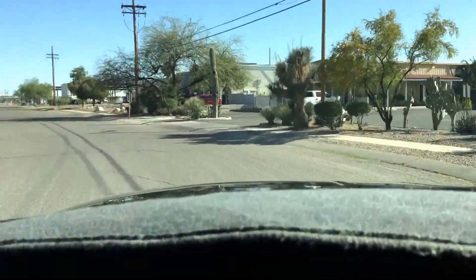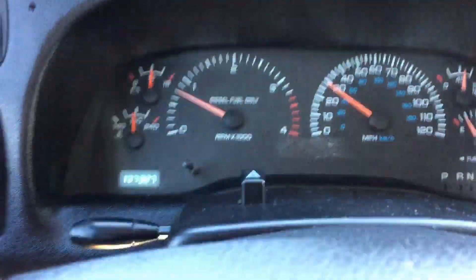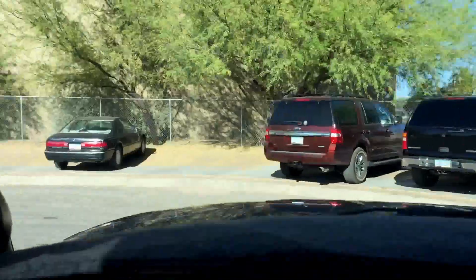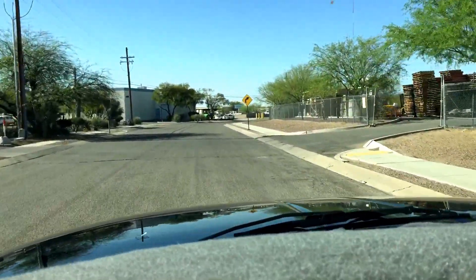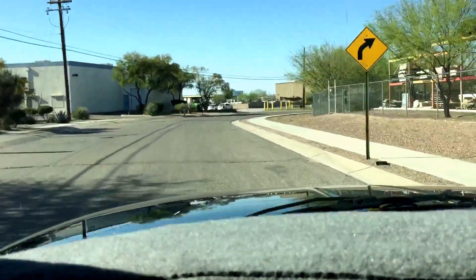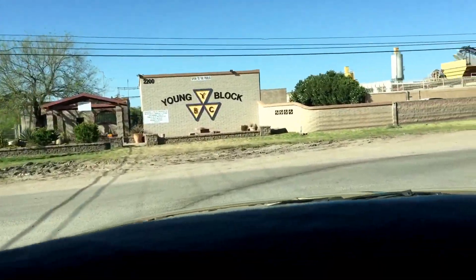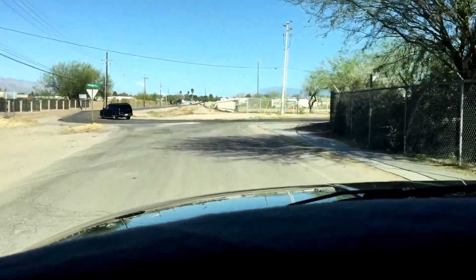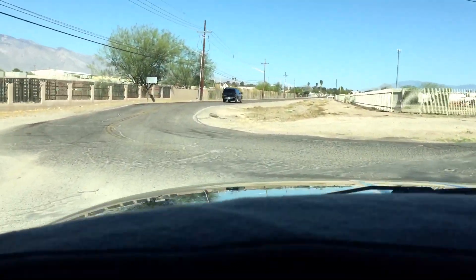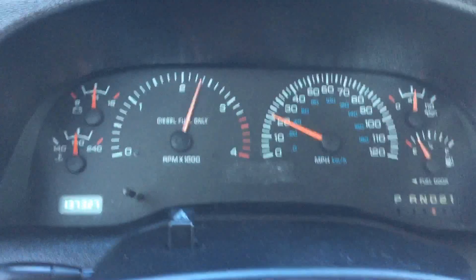Warranty speech: it's a 15-year-old truck with 137,000 miles. Dodge gave it a certain mile and year warranty — it's way past both of those. If they could have given it a 25-year, 300,000-mile warranty, they would have. They didn't because they didn't know what would happen after that many miles or years. We don't know more than the people who built it. Zero blow-by, clearly well taken care of, but it doesn't mean the day you get it it won't need something. We're not writing checks. If you're risk-averse, please don't buy from us.